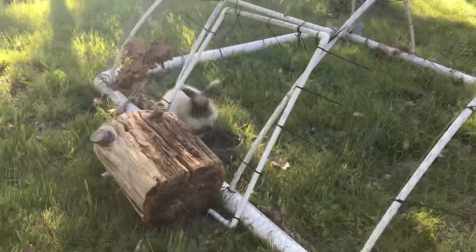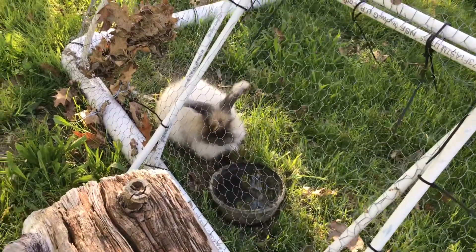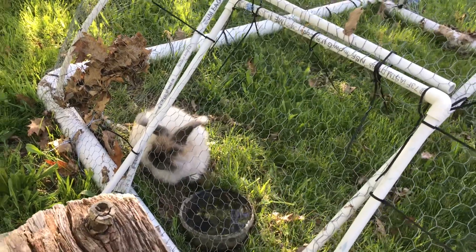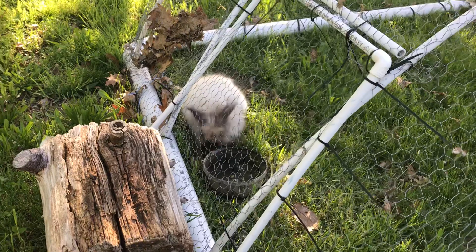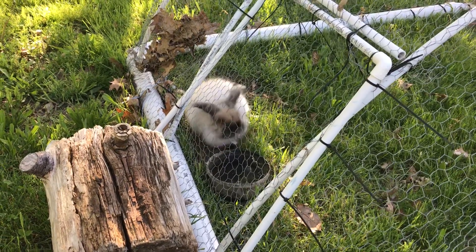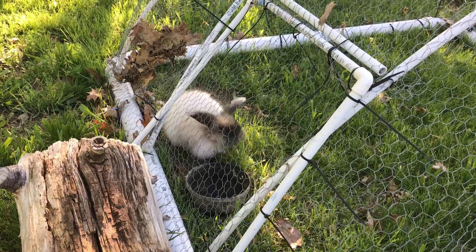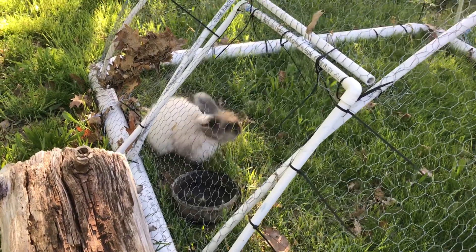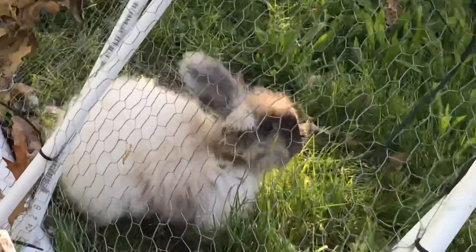I leave for work in the morning but Aaron comes home at lunch and checks on everybody, and then around 4:30 when he comes home for the day he'll bring Applejack back into the barn. So it's not for the whole day, it's just for most of the day — like he's going to work. Applejack is going to work chewing on the grass today, doing little bunny binkies, hopping around and having a good time out here. Oh, so cute. Such a bunny.